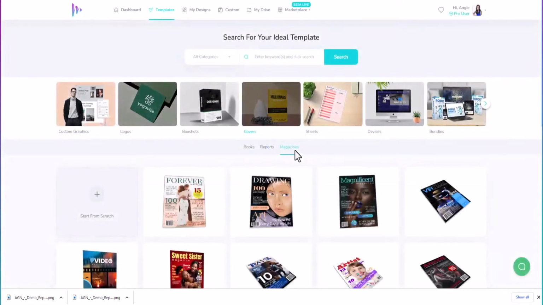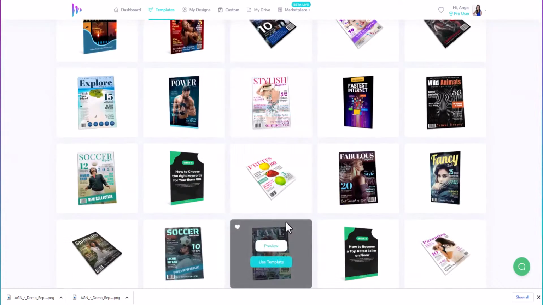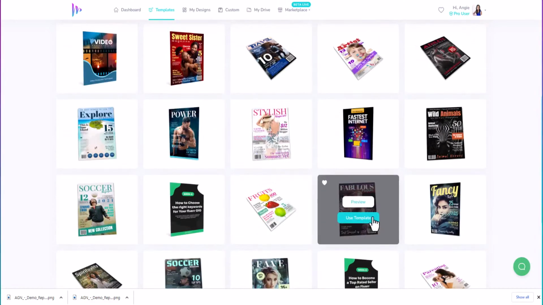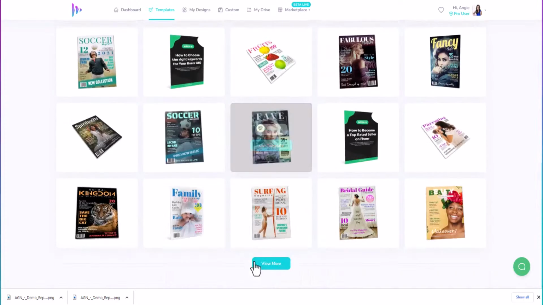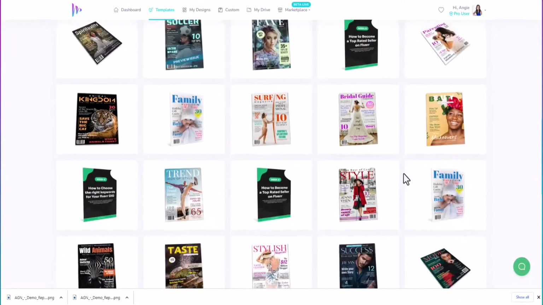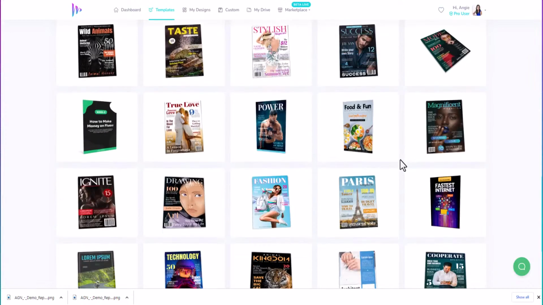Now, I've always wanted to start my own magazine, and it was going to be called Digital Marketing Magazine, but let's see, I'm going to just pick one that I like. They all look so cool. They did such a great job. Who does not agree that they did such a great job on these? And they just keep adding more and more and more. I like that one. I'm going to keep going.